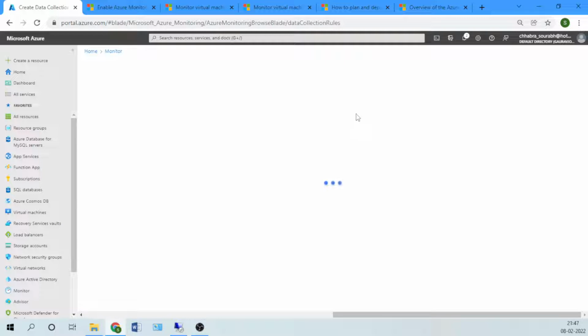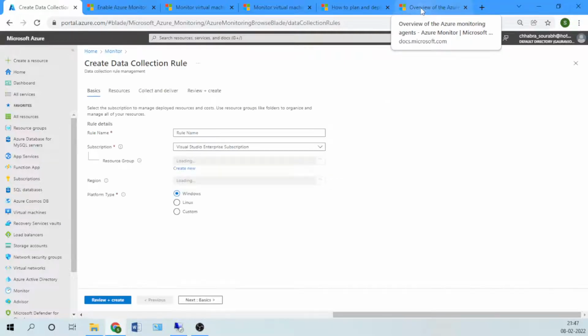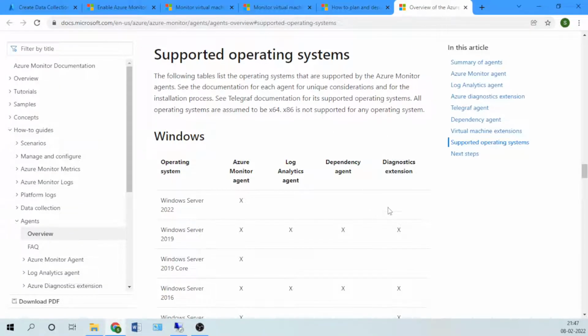Let me show you the Microsoft Docs website, where it gives you what all is supported in terms of Windows VMs. These are the things which are supported for Azure Monitoring Agent, Log Analytics Agent, Dependency Agent and Diagnostic Extension, right?